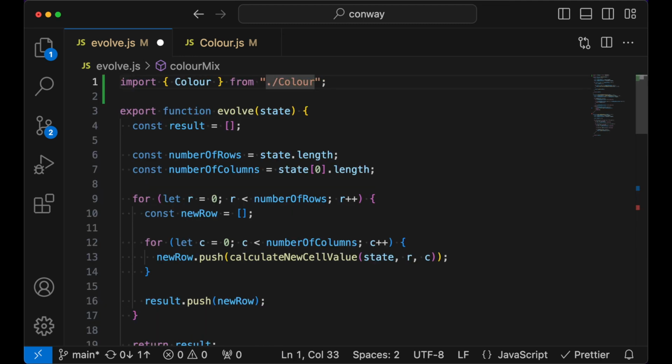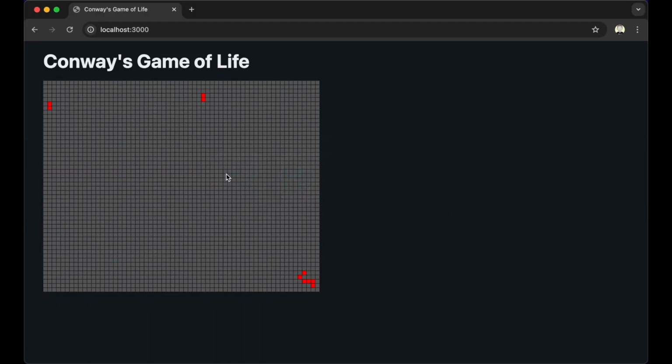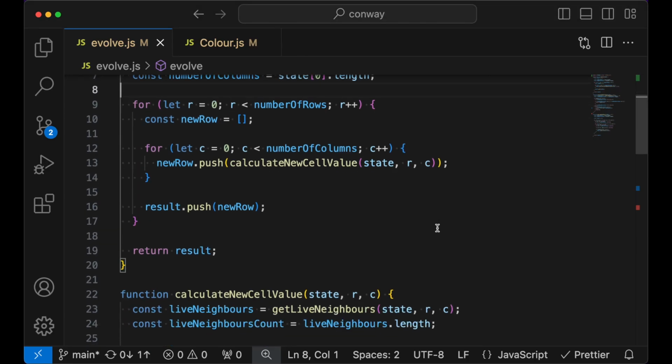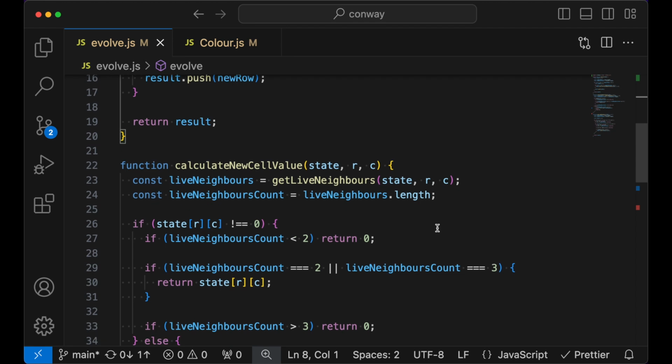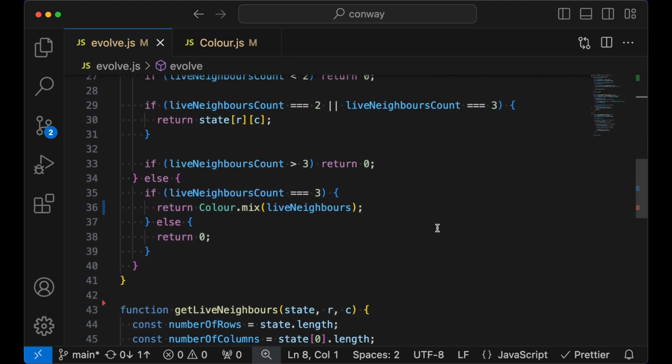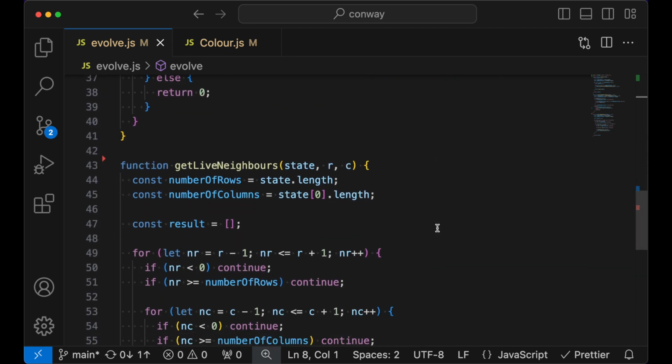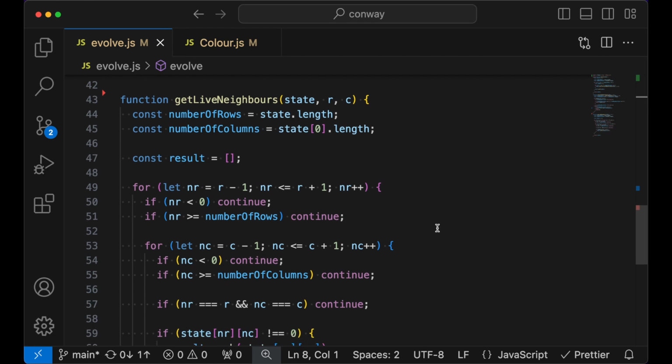And here I will have to fix this because VS Code doesn't automatically add the JS there. I don't really know why. If someone wants to leave in the comments why, that would be great. So if I save this, I will probably see no actual change, but at least I should still see the same issue going on.